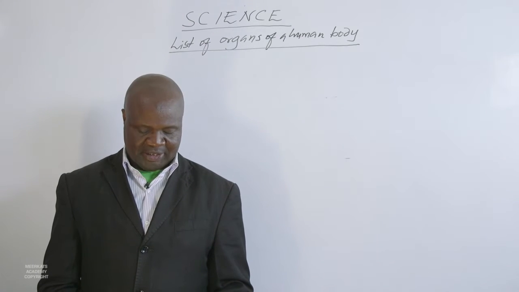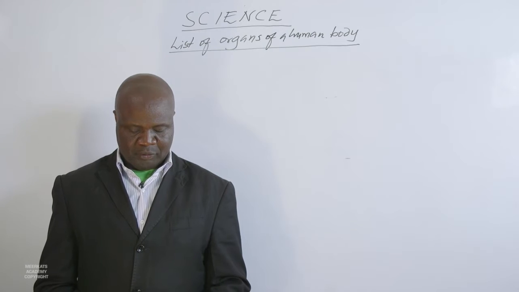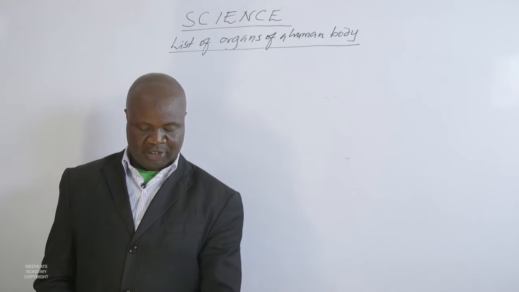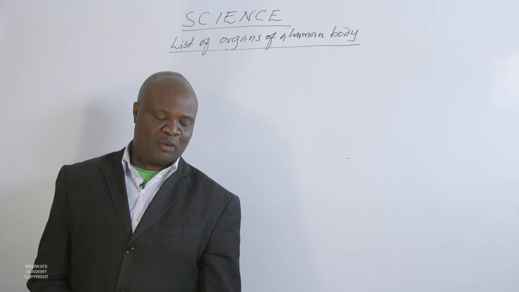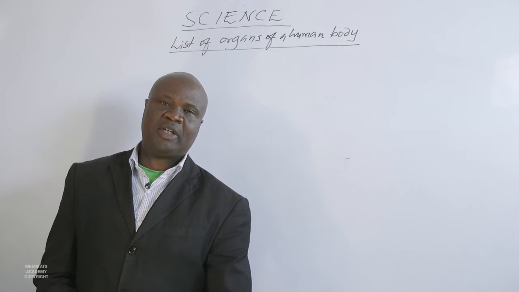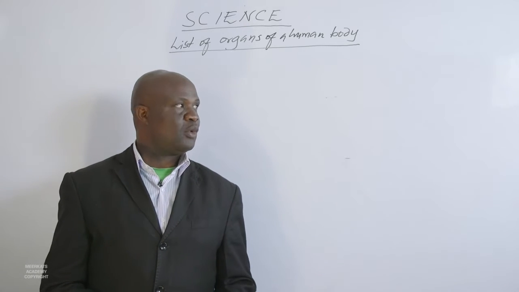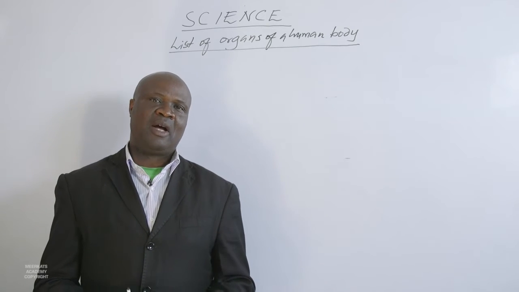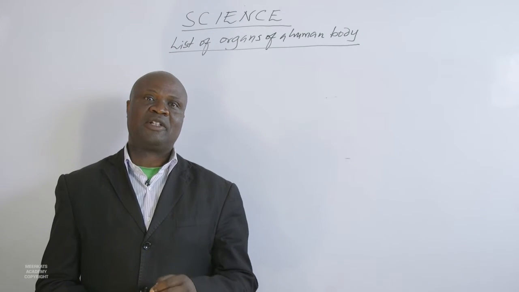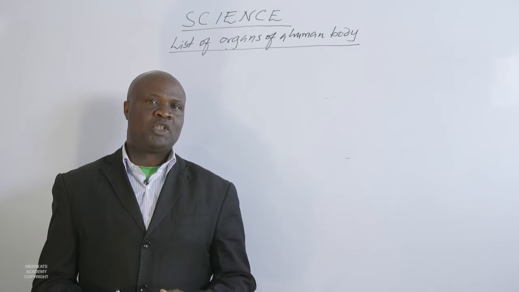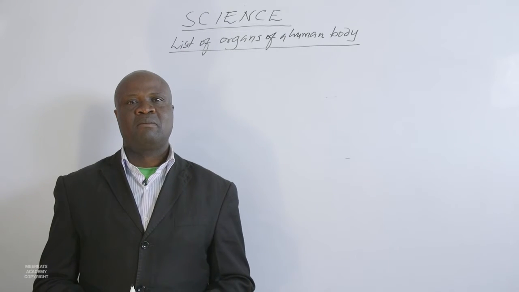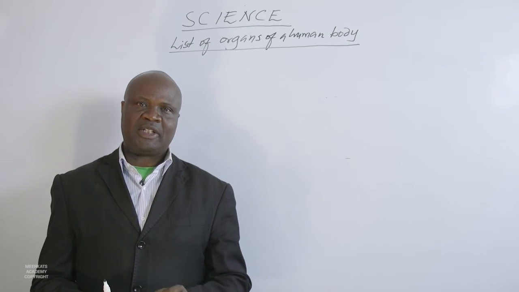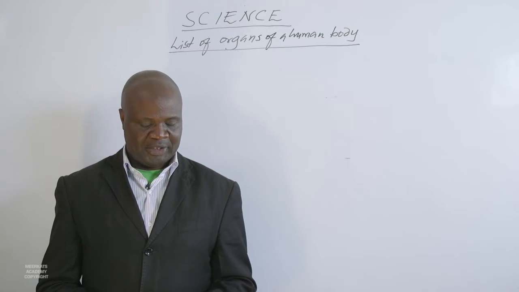We had said that a group of tissues form organs, and that several organs, when they come together, form what we call a system. We said that a human body has close to 11 body systems, and they work for the purpose and for the survival of a human being. We had seen a number of these systems, and there's a time we shall try to study some of these systems closely.